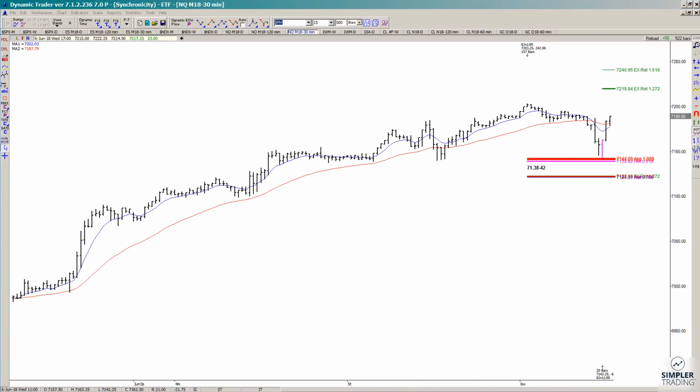Now, all that really consisted of was two symmetrical projections plus a 618 retracement of a prior swing, and those overlap together. So what do you do? Are you supposed to just buy it when it hits a zone and then place your stop underneath it? Some people do that, but I like to wait for a trigger, and that's the way that I teach my traders. And what we had here was a test of that area. Actually, the low was made at 71.42.25.